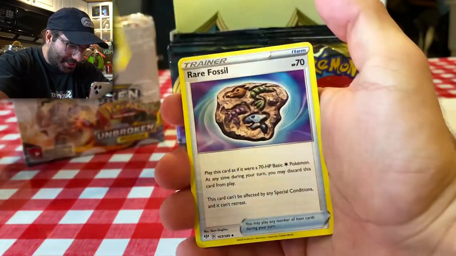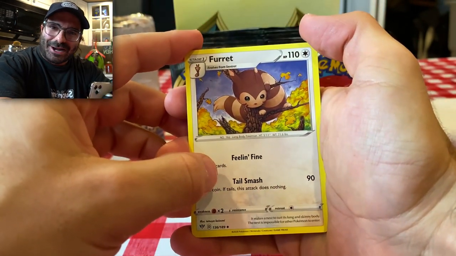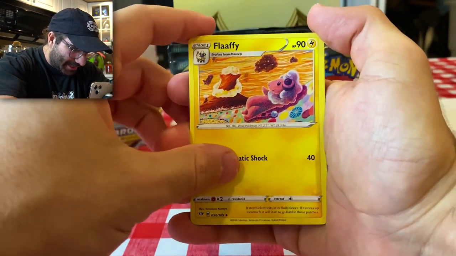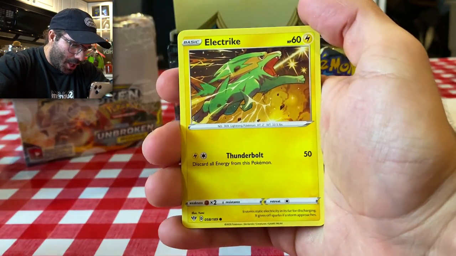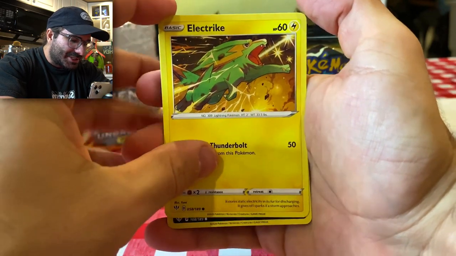Let's start with energy. Rare fossil. Furret! It's freaking Furret! Shout out to the homie Dobbs. Flaffy. Who is just, what is Flaffy doing? Sunbathing? You'll love to see it. Electrike, looking fierce as always. My man is ready to fight.